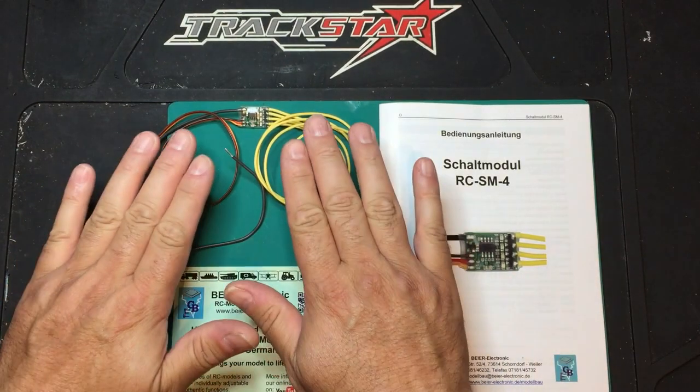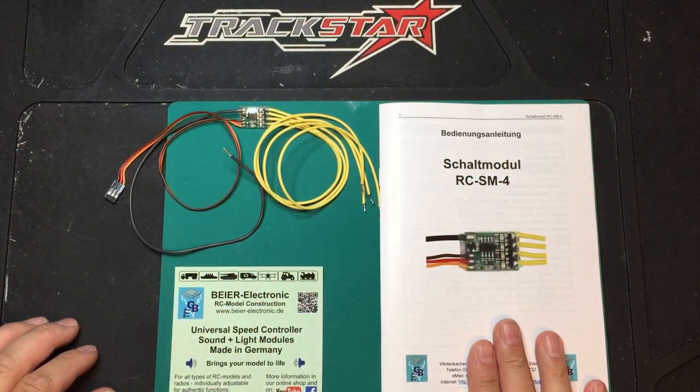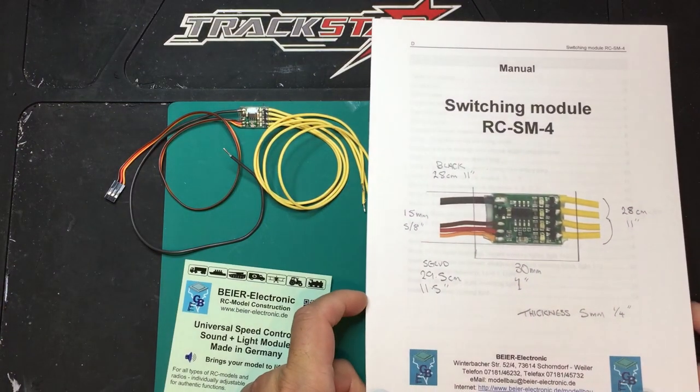So in the box you get the unit itself and you get the instruction manual. Now the instruction manual is in German, but the English version is downloadable from their website, and I'll include the link in my video comments. So I have downloaded the manual and printed it off here. So this is the English version.